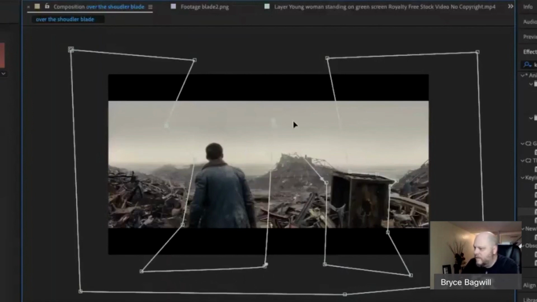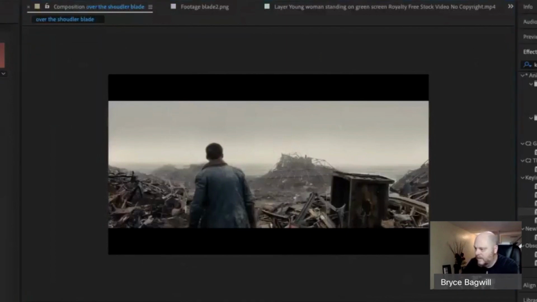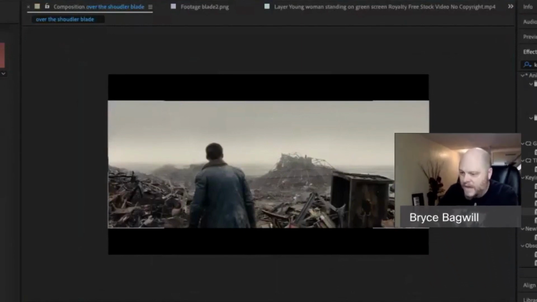And again, even if I went way up here, it's basically the same composite, right? It looks pretty good. But I'm trying to hide that underneath. Do I see that? That's the key of why I went to the trouble to do that. And now if I click and make the lines go away, this looks 1,000 times better. There's no giveaway at all that this is an effect or any kind of weird, unexplainable shadows. Everything looks really good. Now, if he's walking, we'd have to move that mask, right?